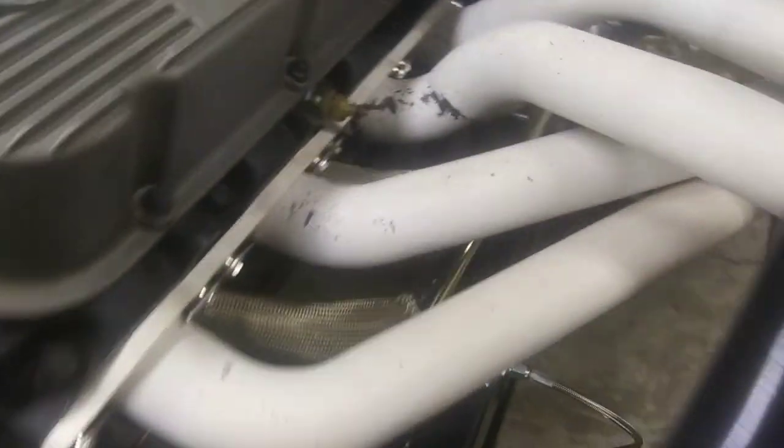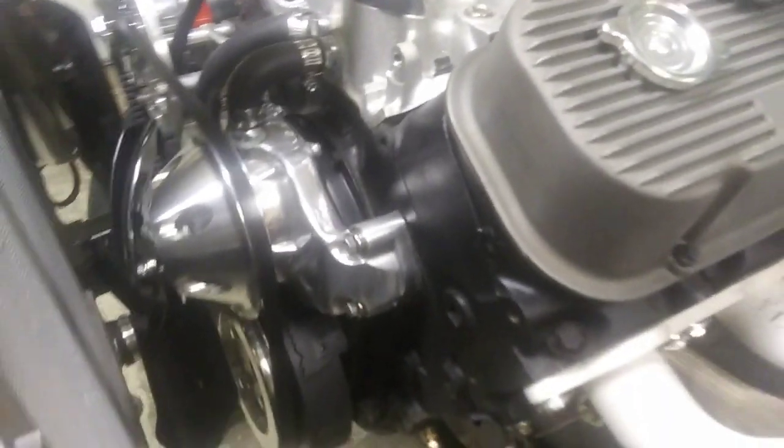Hey guys, I just wanted to show you real quick those tapered bushings. I didn't know what they went for. They go on that housing, because the firewall's at an angle. You put them on, they're tapered, and they square that housing straight into the firewall, and one goes on the inside. Too bad it didn't come with instructions. Oh well, just had to figure it out.